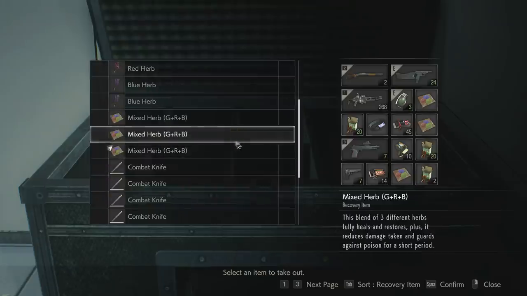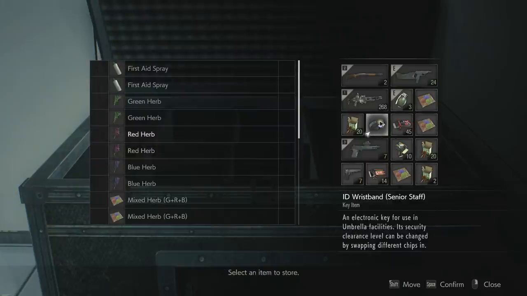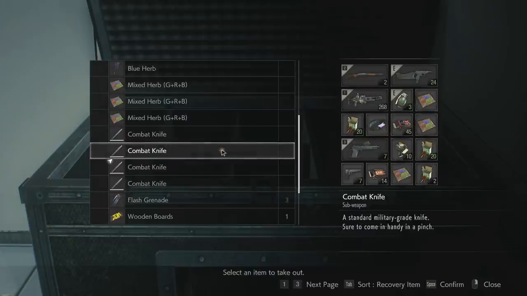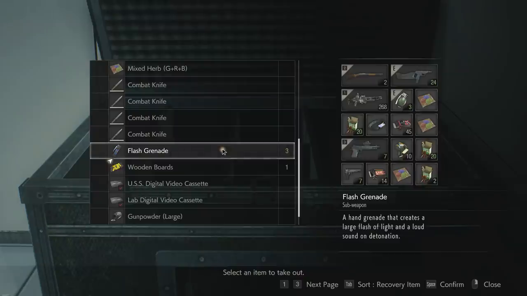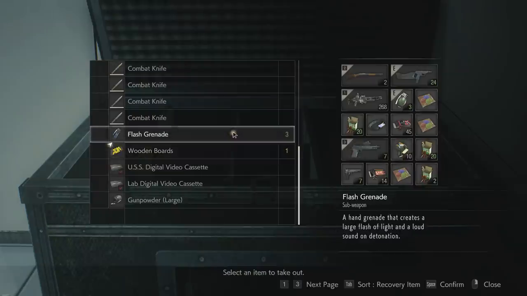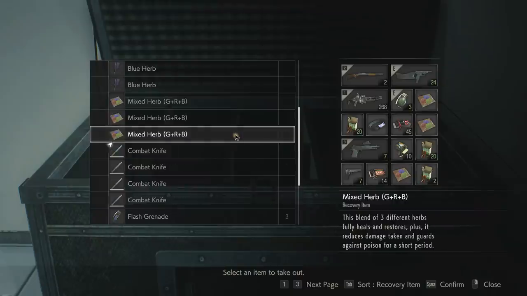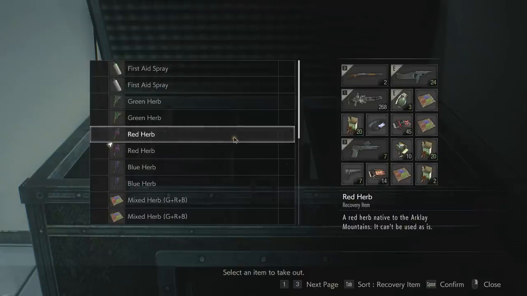God, I have so many herbs. What'll I do with all these herbs? Do I need you anymore? Maybe. I don't remember. I probably need to open something with that eventually, technically. Nothing else to mix the big gunpowder I have with, because they gave me another one and I mixed that one.